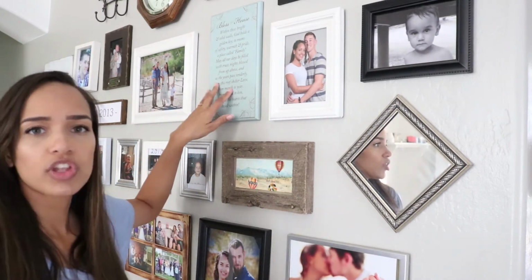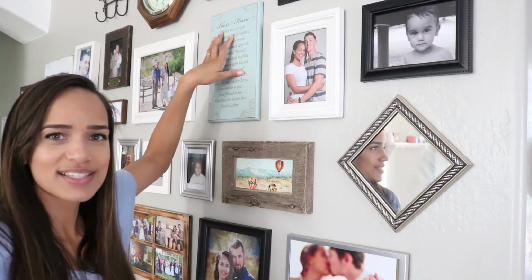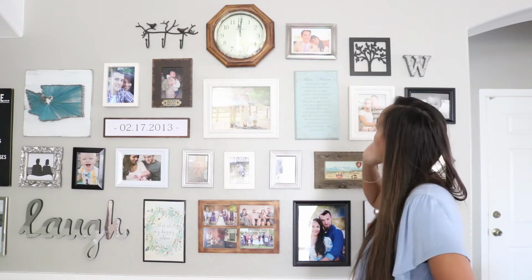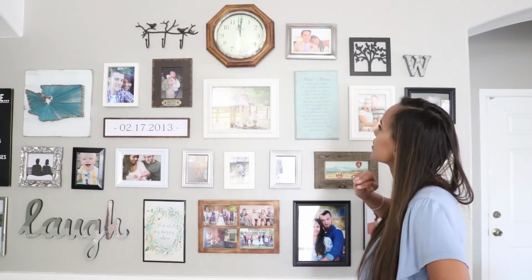And I want to talk a little bit about this, so I'm going to move the camera so you guys are able to see. I found this at Goodwill for I think it was like $3, and oh man, I fell in love with it. It was just perfect for this area.